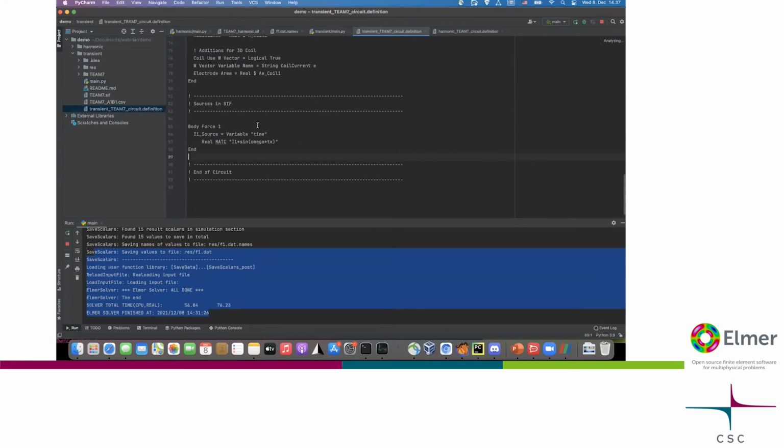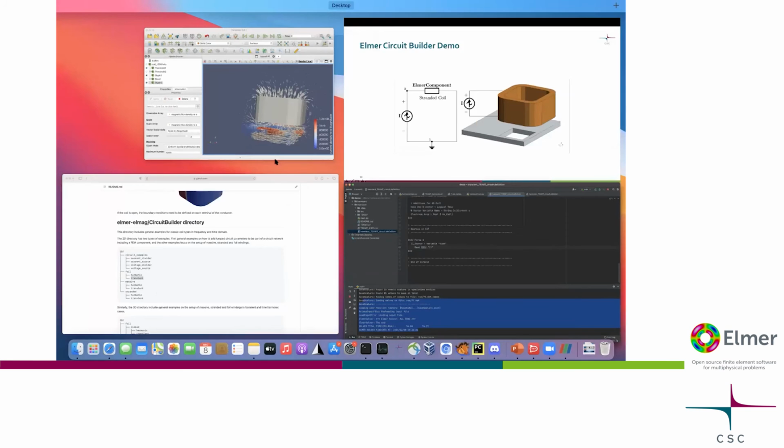So if we go here, in this particular case, I have a sinusoidal source, but when you run the Python script, it will give you something like this. So whatever time dependency you have in the source, you will have to add it later on the body force. And that's that.